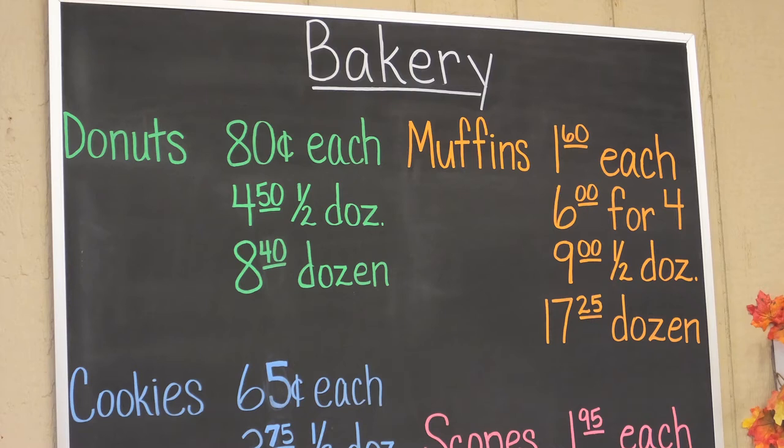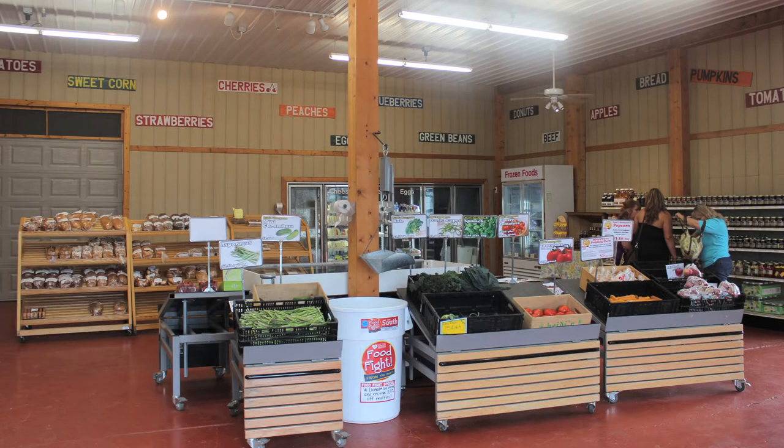This is Heidi's Farmstand and Bakery. I run this with my twin brother and his wife, Aaron and Laura. We started here in 2006 selling produce out front and putting in a couple acres of tomatoes, and just extended from there. We work with quite a number of other growers for fruits. We grow almost all of our own vegetables. My job is to get everything in from the field and help out in the market occasionally.